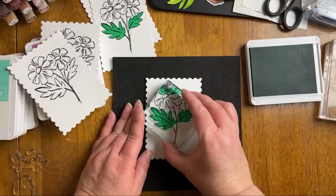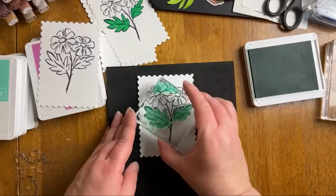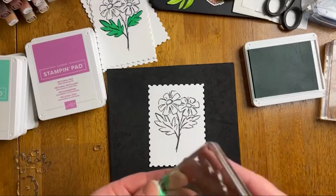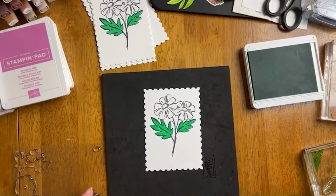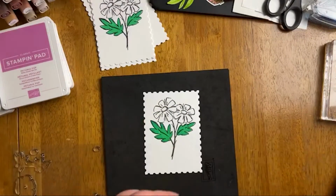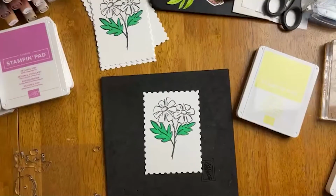So the first round of alternate cards that I had made with the March 2024 Paper Pumpkin kit stuck much more to the theme of all of the coordinating elements that come inside the box. And then it does coordinate with the Meandering Meadows suite, which is an online exclusive that Stampin' Up! offers. So I did incorporate that, and I also incorporated the Coffee with Friends stamp set. So if you would like to see the first round of alternates, that's much closer to the themes of the kit. This is exclusively about the bonus stamp set. So I just want to make that perfectly clear while we're here stamping.